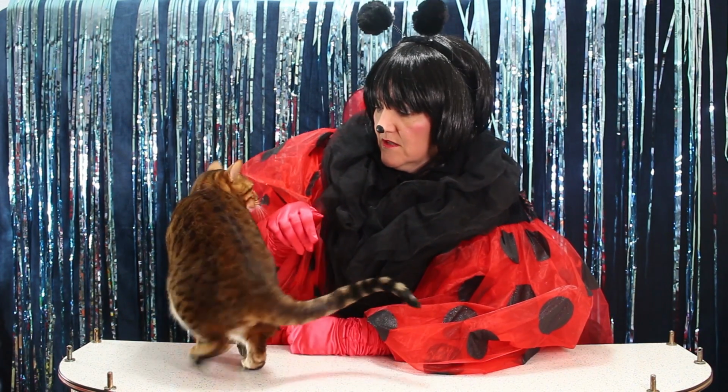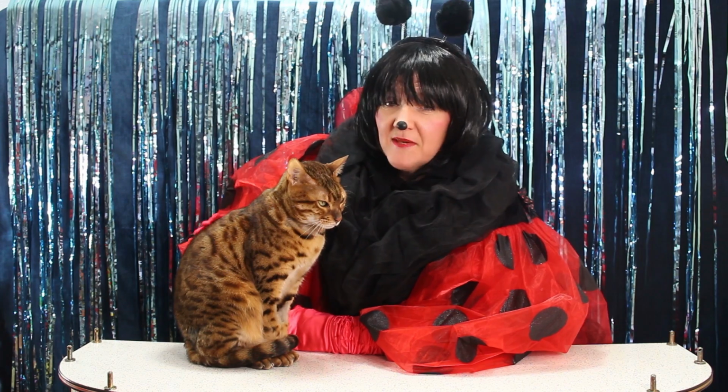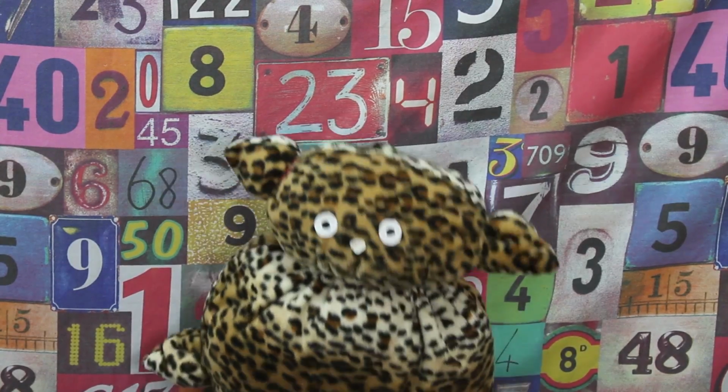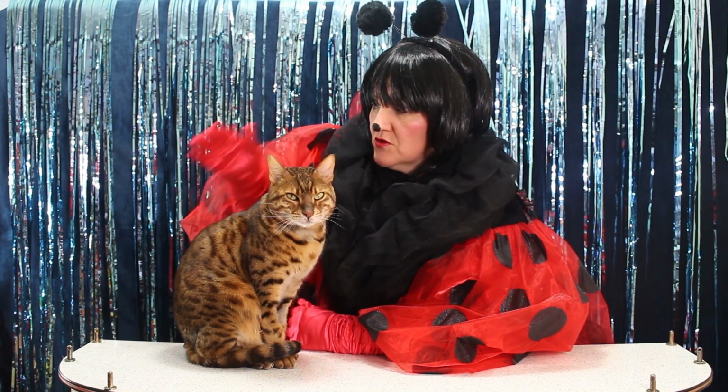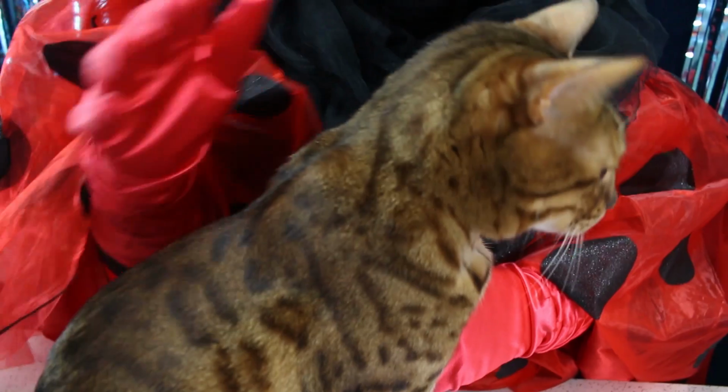Most cats do love being stroked. But if you have a very nervous cat, you do need to be very careful. Some cats do scratch and bite, especially if you don't know the cat well. Only stroke a cat for a short time, as they might get annoyed with you. Chatzi loves being stroked, but you should always stroke from behind the head, starting on the neck and stroking down a little way.